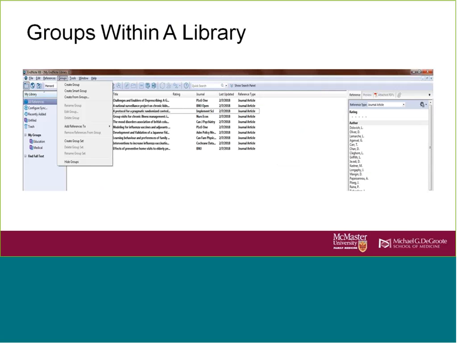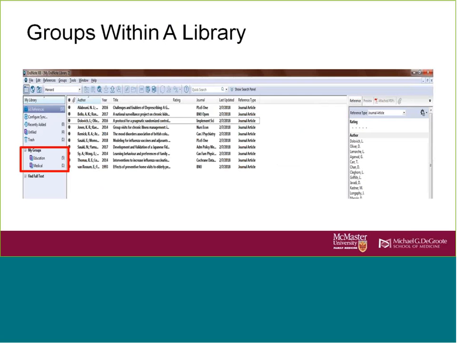So at the top there, you have the Groups tab. So you can create a group. In this particular library, I have 10 references in there. Create a group. I showed it down there, skipping a few steps. So now I have two separate groups, one education, one medical, and then you can move specific references in your library into certain groups, dependent on whatever that group is, so that when you want to look at just certain references, say I just want papers that are education-based, I can go straight to that group instead of having to search through all the references in the whole library.